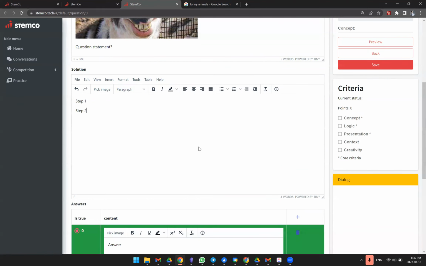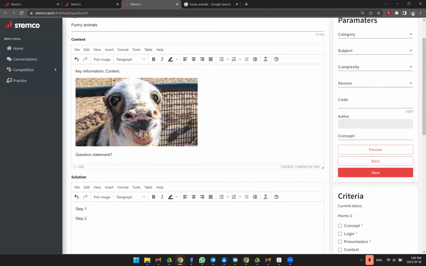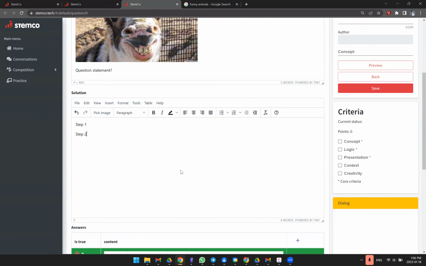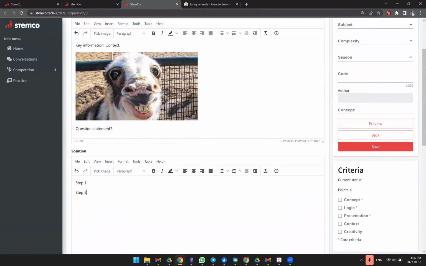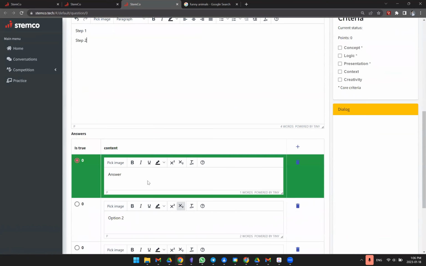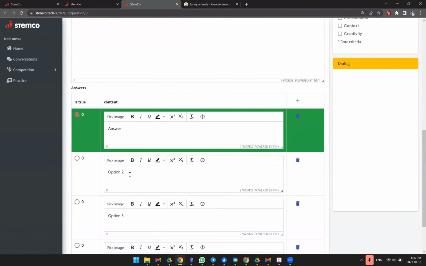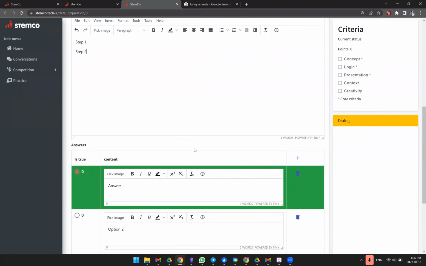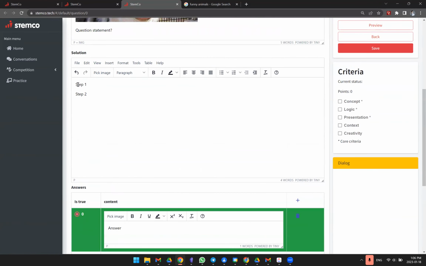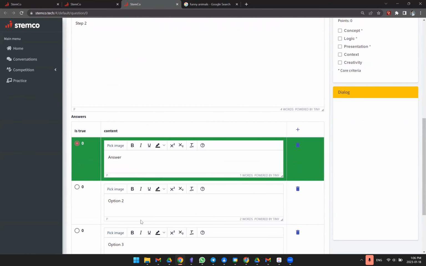There are 2 purposes for the solution. One is to help the student understand how the question can be solved, so you explain the solution to the student. The second purpose is for yourself to detect any mistakes. Sometimes it happens that you create a question, then you start trying to solve it, and you realize, oh, actually I'm missing information, or this question can be solved in multiple ways. So this answer is not always correct. Maybe answer option 2 is also correct. Those are the things that make a question bad, and this can help you fix it on time, so you can make some changes.